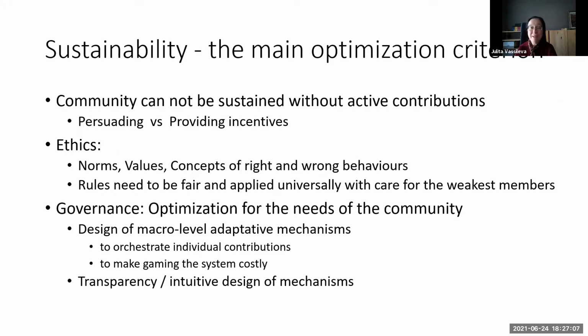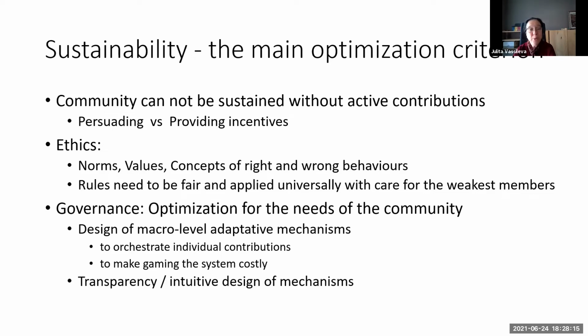I want also to draw a parallel with human communities. All of this work on online communities can be mapped to real communities. We need incentives for participation, but also persuasion works without monetary or actual rewards. Reputation is a big incentive as well. Ethics is basically creating norms or emerging norms in a community or in a society for civilized behavior, for behavior which is not preventing people pursuing their goals, which kind of helps to resolve conflict. And that's where the concepts of right and wrong behavior emerge. It's basically how to live together in a group. And these rules have to be fair, they have to be applied universally, and special care has to be taken for the weakest members. This parallels the discussion of fairness.